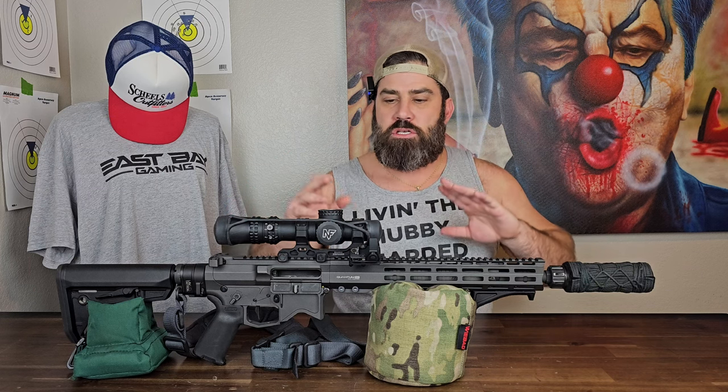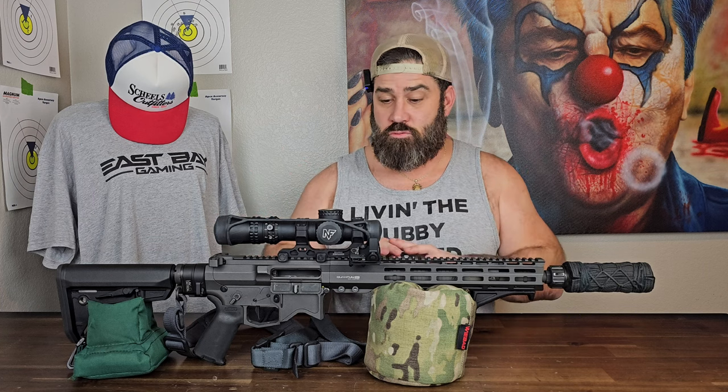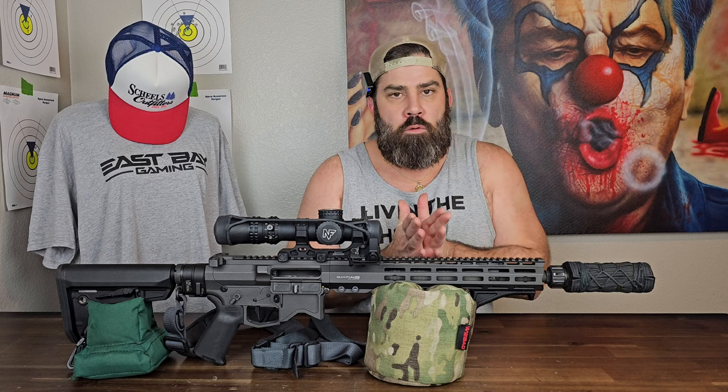He also watched some of the videos I'd sent them before I made this video, and he said this rifle is extremely over-gassed with this suppressor, so I'm probably going to need to increase the buffer weight. I went from a carbine or an H weight buffer up to an H2 weight buffer. Before I did all this remodeling on the rifle, I did have the heavier Odin Works adjustable buffer, which worked perfectly because I could change the weights inside of that and set it to an H2 weight buffer. So I took it back to the range and did what they told me to do with the adjustable gas block — put it in the wide open setting, essentially saying I don't have an adjustable gas block on here, and then work my way into the bleed-off mode.